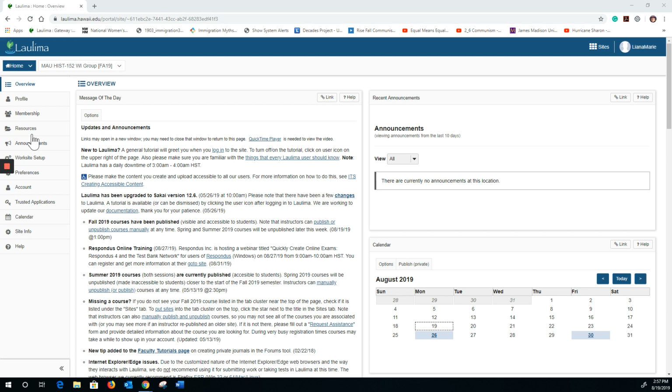You can set up a profile. You can upload a photograph. So when you're having discussions with your classmates and peers, it at least lets us connect to individuals and not just blank names that we don't have a relation to. So I encourage everyone to set up your profile on your homepage.